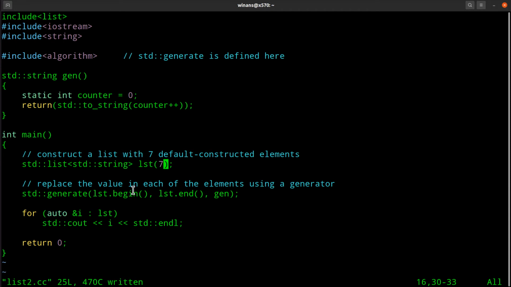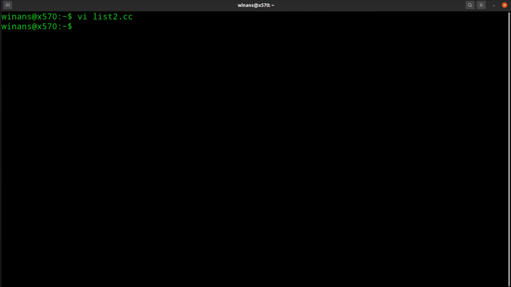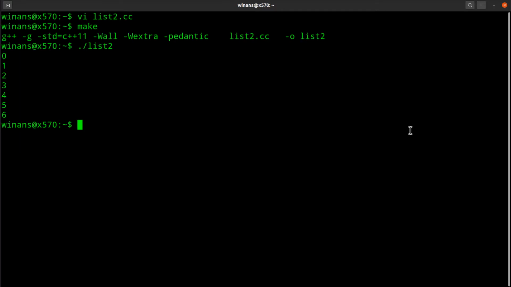Okay, so what I'm doing now is I'm going to assign each one of the elements in this list a string value that happens to have a numeric digit in it. That's okay. For this demo, who cares, right? It's just got a string in it. Let's go fix this. I must have deleted that character while playing around there. Let's compile it up. And there you go, it works.